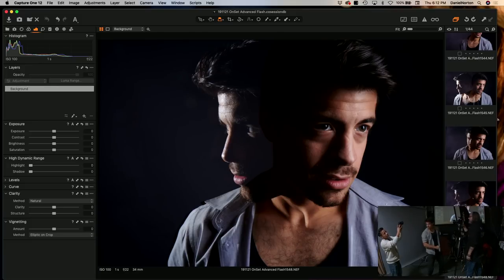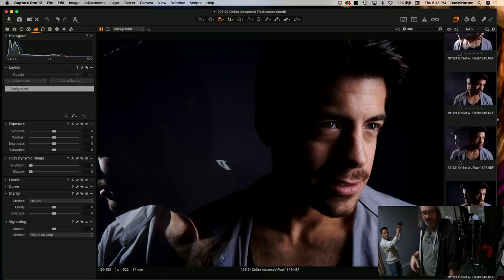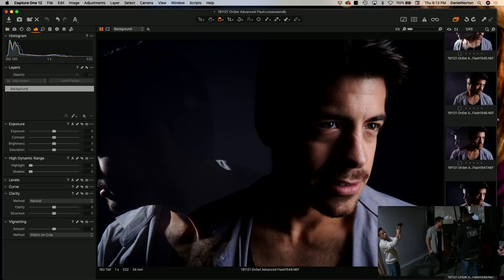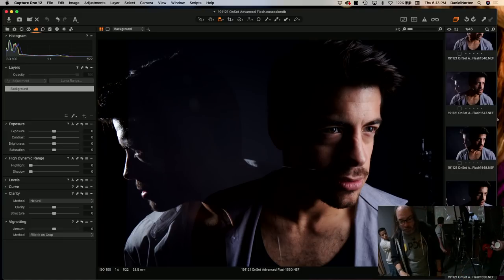Good. Oh, Fernando's down. But Justin went out of frame. Let's do it again. I'm going to give you a little more space. I think we need that 26 millimeters. Let me go. I'm just moving too far. I'm coming down 26 millimeters. You got it. Come a little more this way. Good. And... I don't know, but at least you're in the frame because I went for the 26.